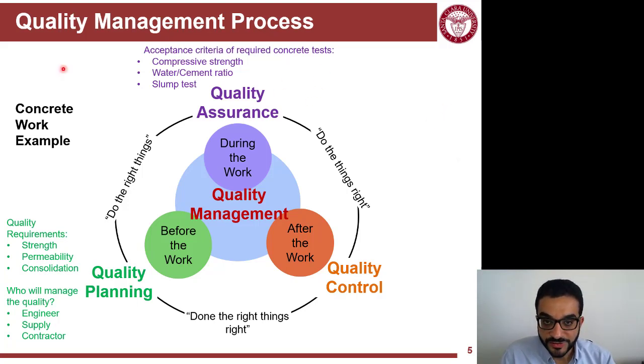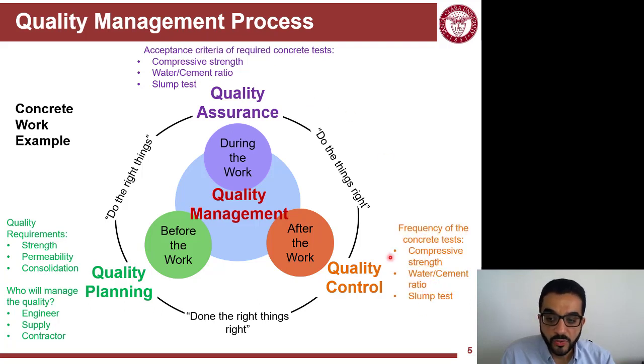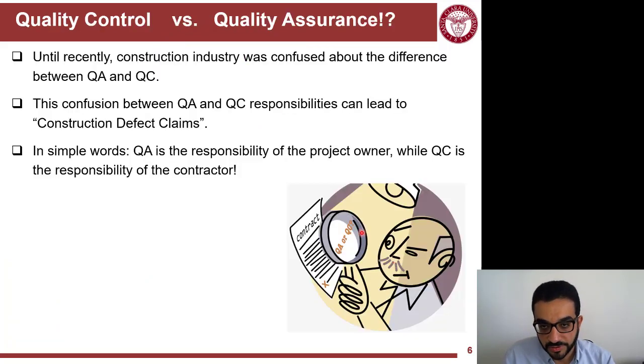So after setting all of that and then using this to audit, the quality control is how frequently you should make these tests. So the frequency of the different tests that you identified or outlined in the quality assurance, and based on this frequency, it will show you how engaged you are. Is it every week, or per every pour of concrete, every floor? So it will show how frequent the corrective actions you can make are.